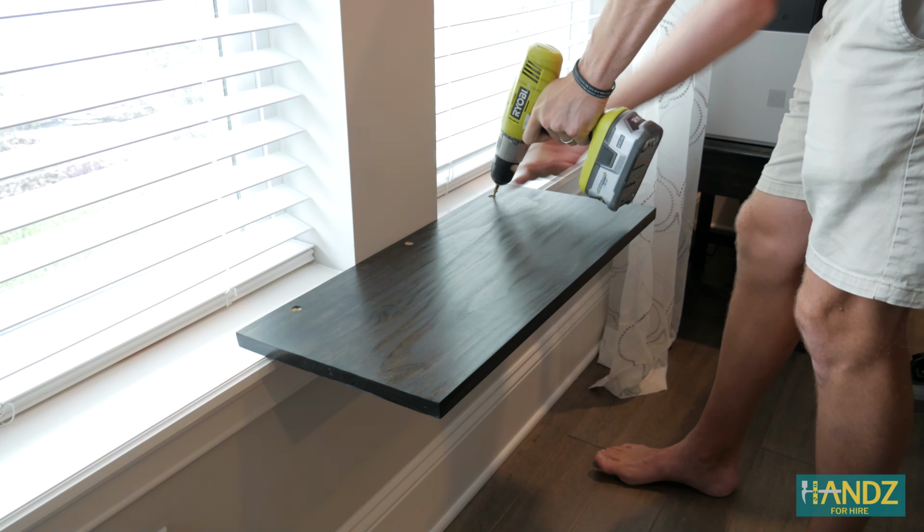It's already pretty solid before we even put the other supports in. I just drilled holes in here. This is gonna attach into the bottom of the shelf. And I'm just gonna countersink it just a little bit, and then we'll go back and touch it up after.